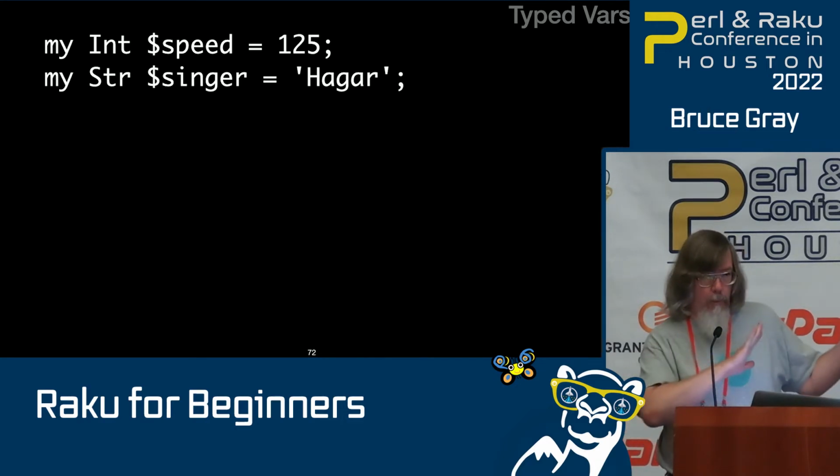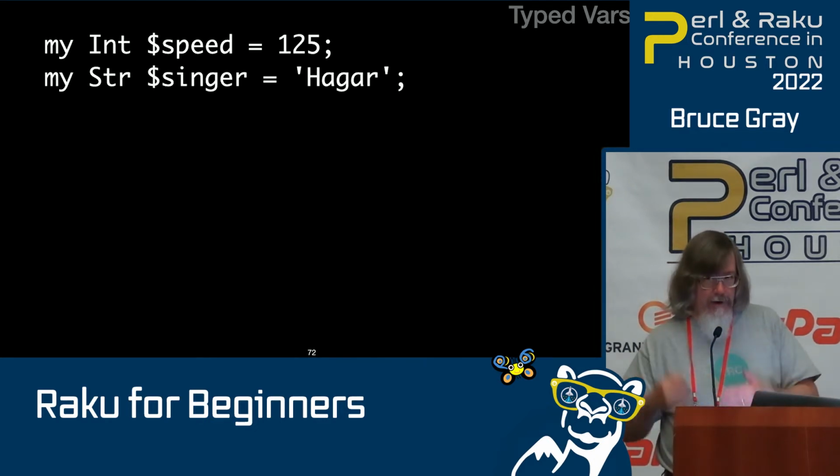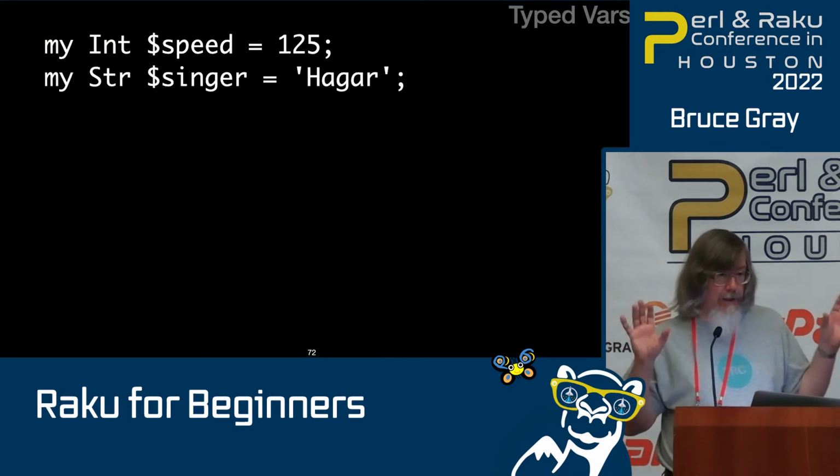So we have been talking about the types of values. Now we're talking about giving a type to a variable. Those are two related but separate concepts.